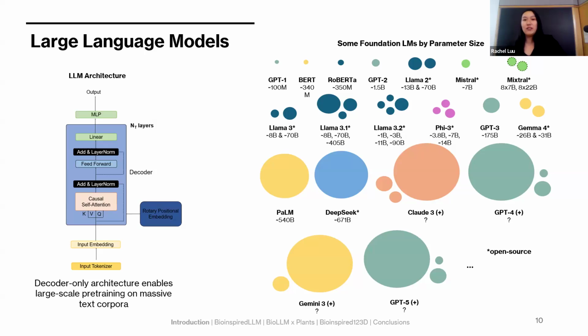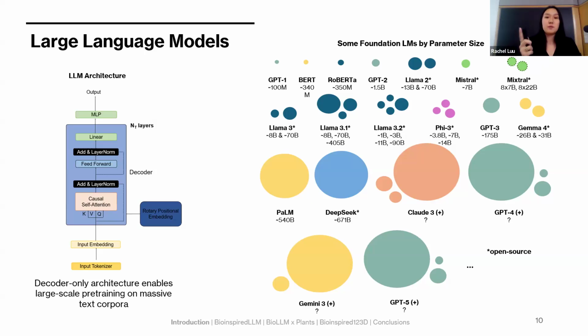But I also want to highlight this increasing scale over time. We have our GPT-1 model all the way up to, I think, GPT-5 now. But I also want to highlight some foundational models that have been created within the open source regimes, such as the Llama models, which will actually be the major focus of what we developed here in our thesis.